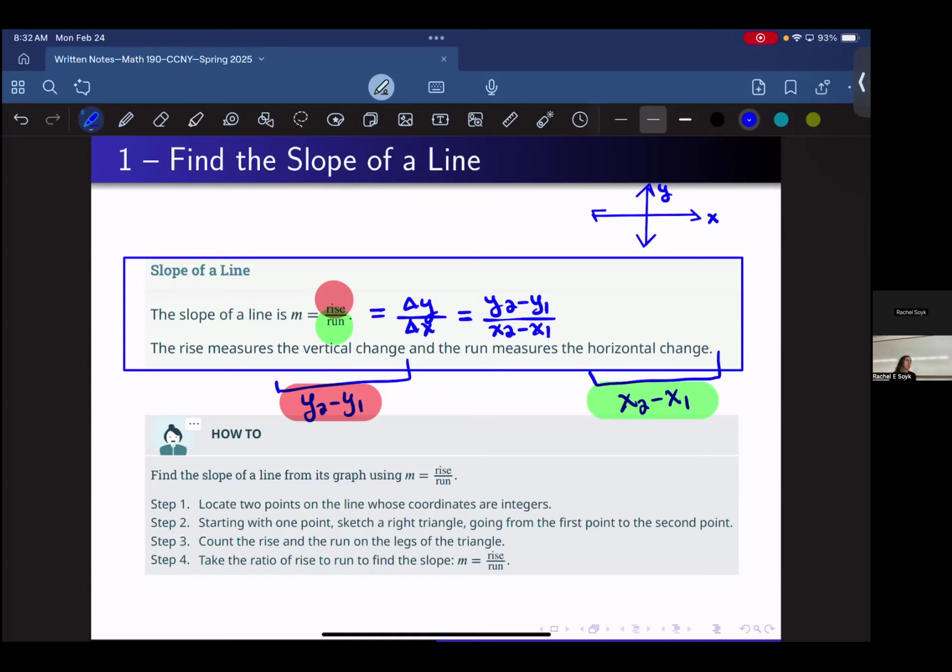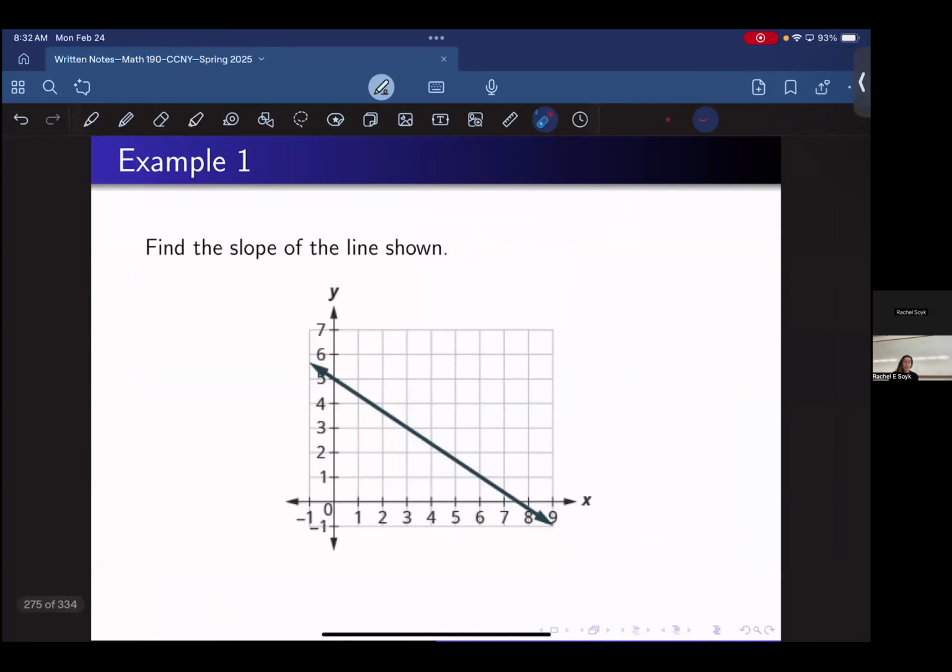And below are just the step-by-step procedures when you are taking the slope between 2 points. The key is really identifying what's your X1, what's your X2, what's your Y1, what's your Y2. So let's now practice this from a graphical standpoint. Anytime you need to identify the slope from a graph, it's a really good idea to look on the graph to see where it hits the corner of one of the squares because you know what point that is. So that red point is just 0, 5.